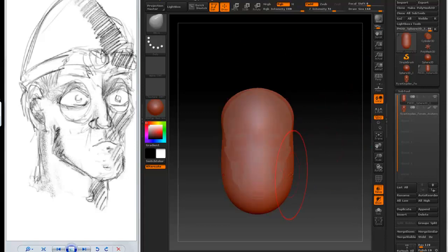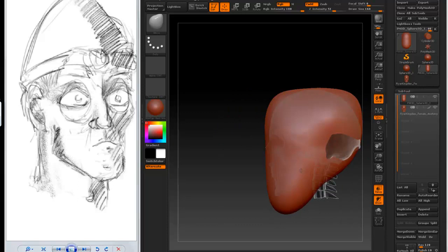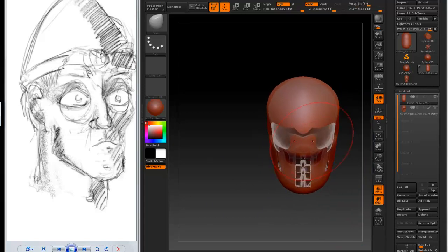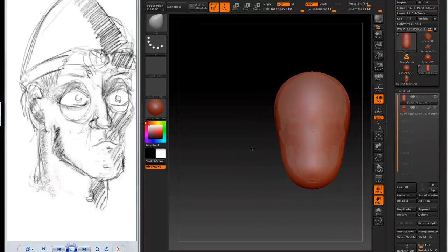There we're better. So we can just start pushing in bits. I don't want to go too technical on this, but at least this will give me a much better base shape to begin with.